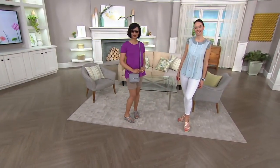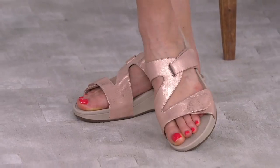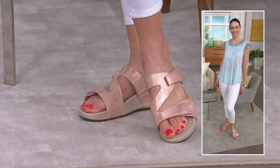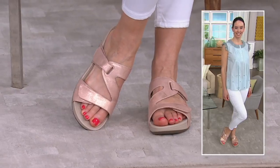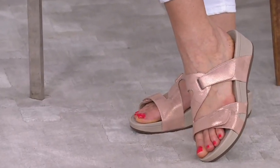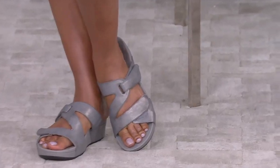The pewter works no matter what outfit or colors you're wearing. Tara is wearing the pewter with purple and fun khaki shorts, and Leah next to her is in the rose gold — that one is very popular. At $61 with a $15 payment and free shipping versus the comparable retail of almost $80, and being the 2018 platform trend, I knew they'd be popular. What I like is it doesn't matter if you have silver, rose, or gold jewelry — you can grab any of these and call them neutral shoes.